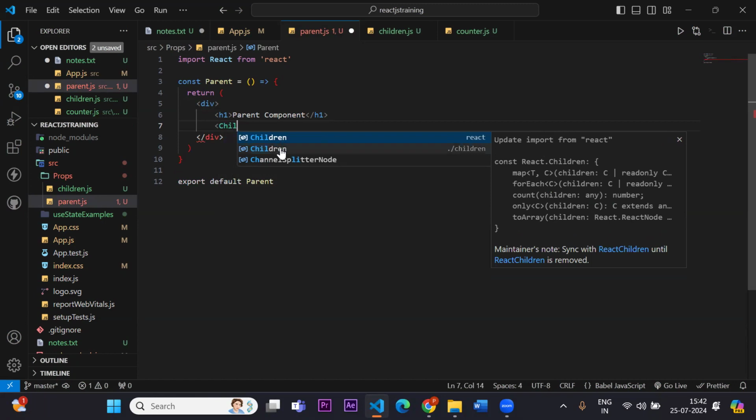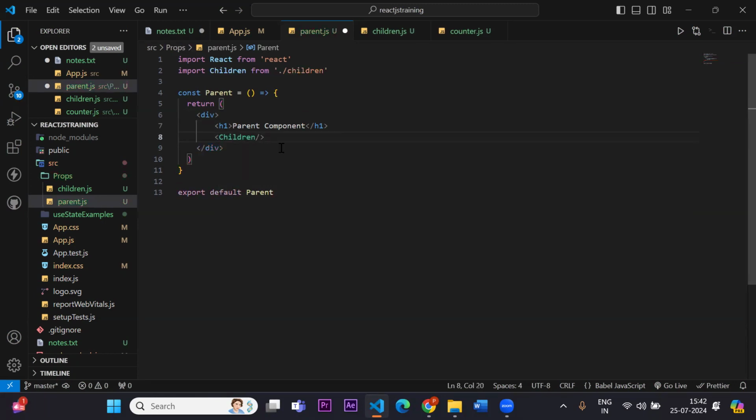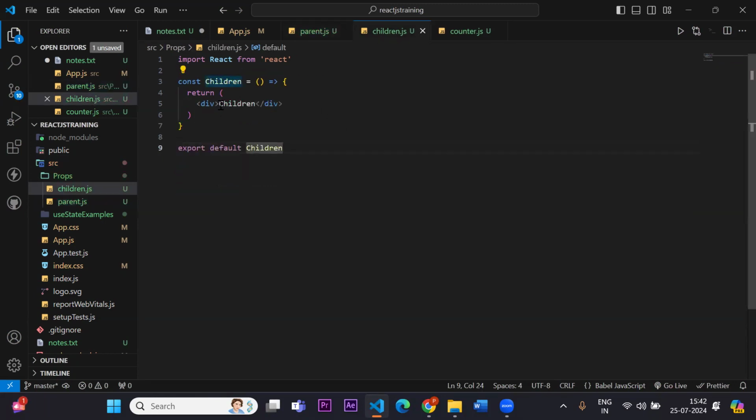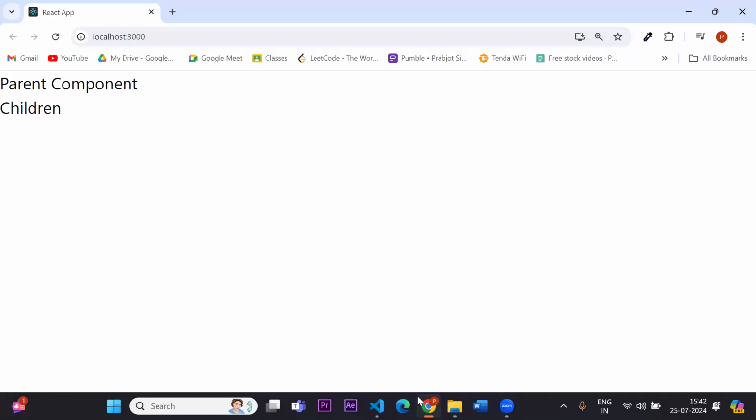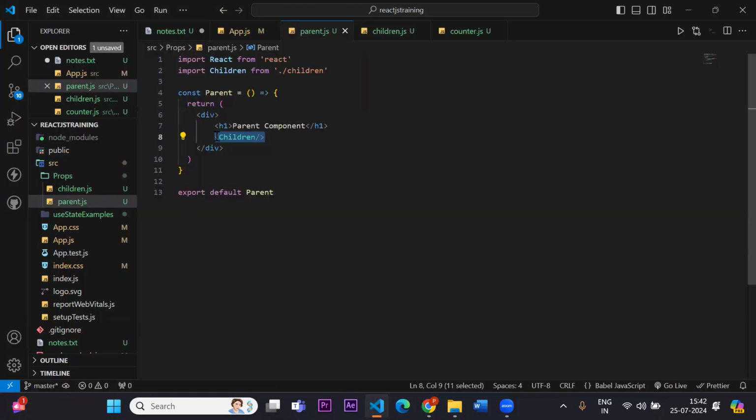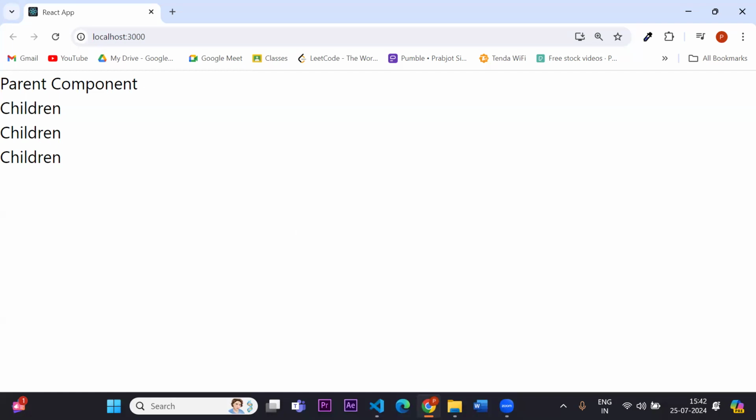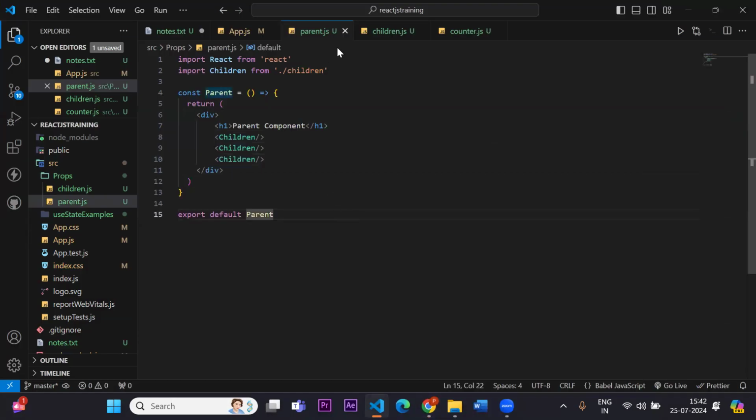You can see that the children component is called in this, and inside the children component there is nothing but a simple div with the text children. So you can see that children is also coming. We can copy it many times, and it shows us three times.